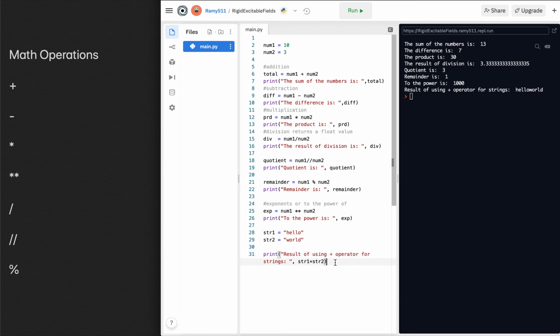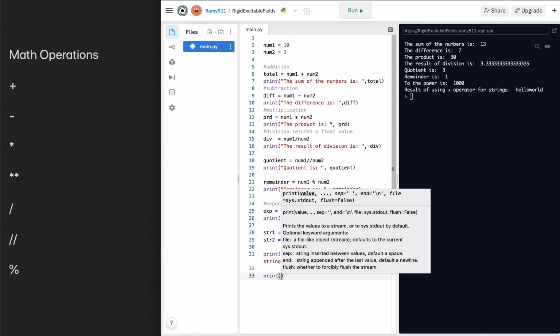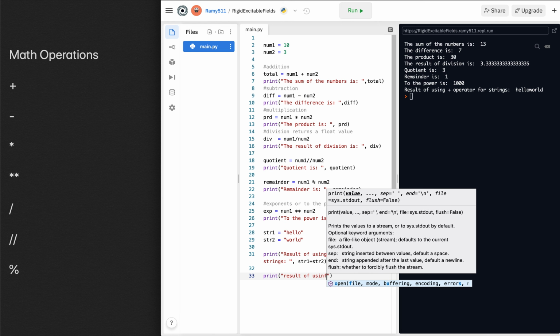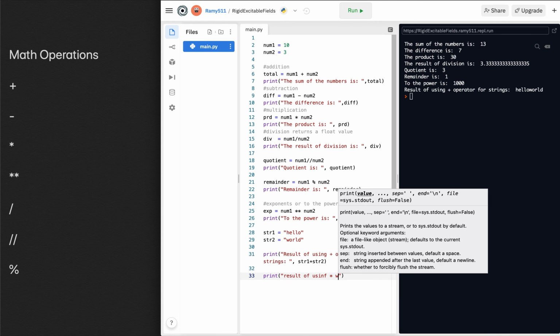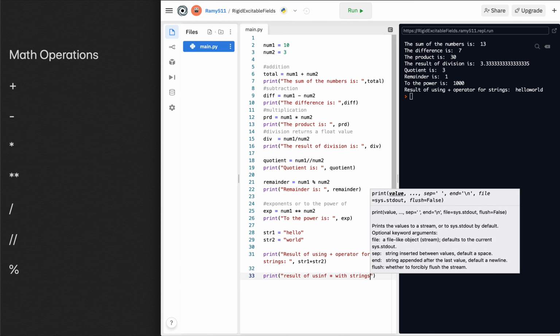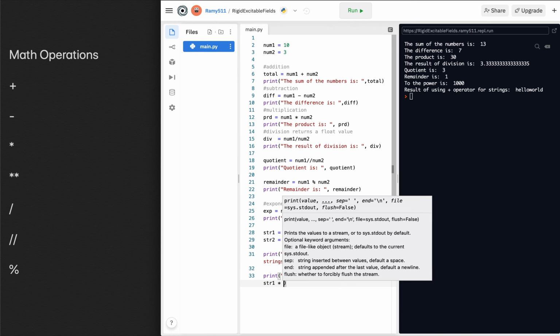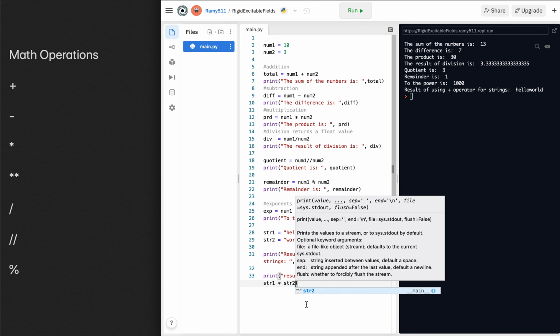And then the next one is when you use multiplication, right? Multiplication you cannot use between two strings. Okay, result of using star with strings. So when I do str1 times str2, let's see what happens.